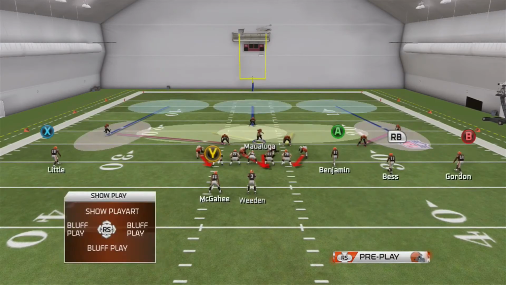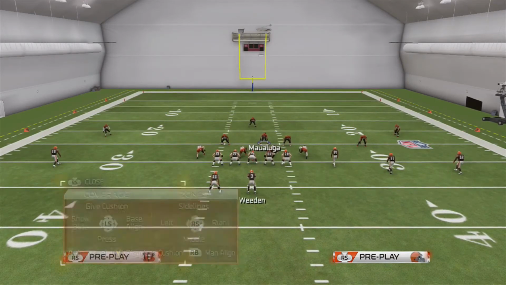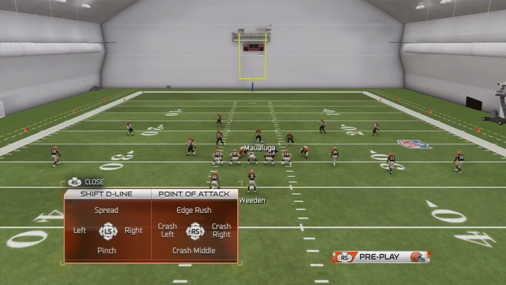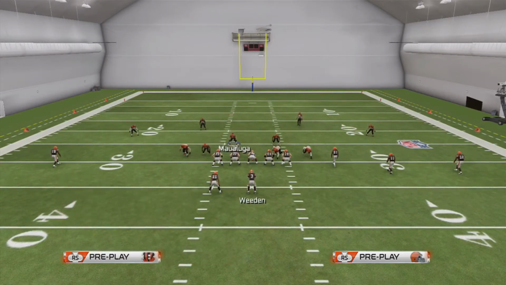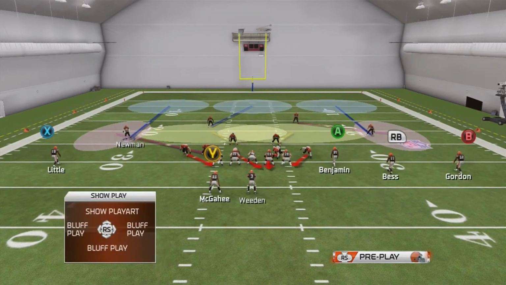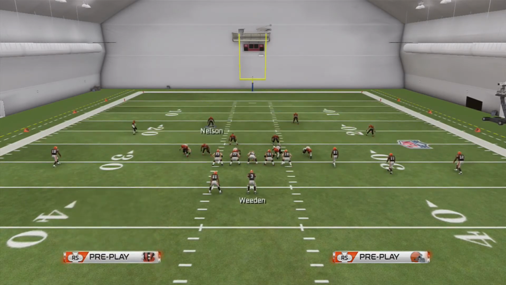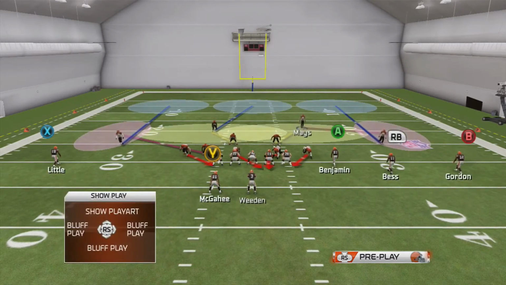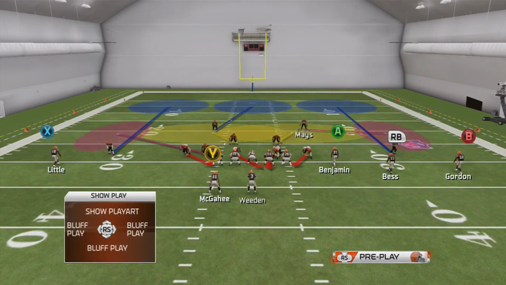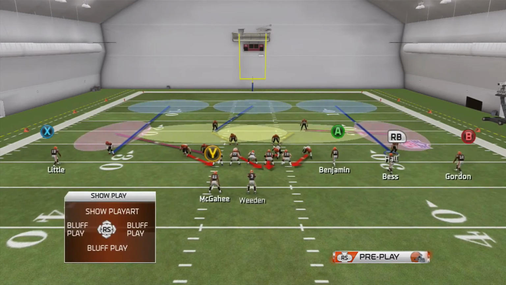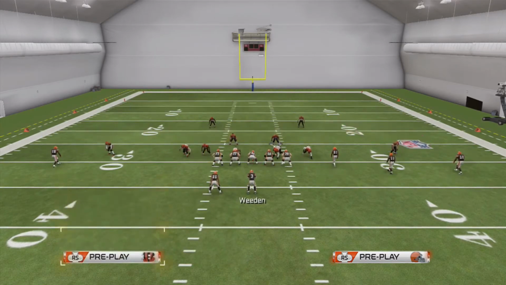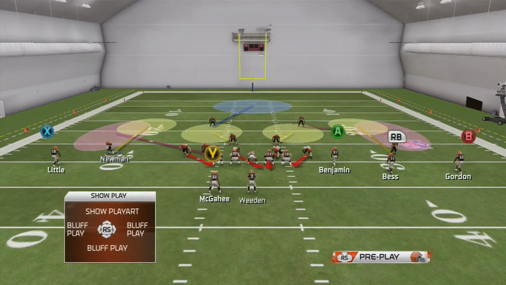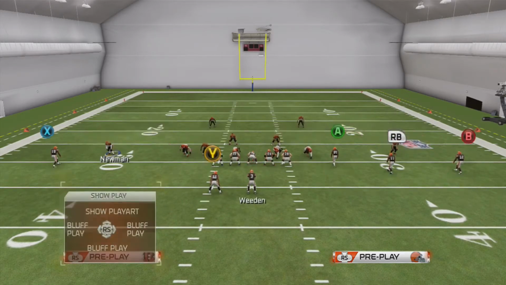Now, to set up everything, we're always going to have this look. We're going to base the line, shift the linebackers left, and spread the defensive line. So this is the look that your opponent's always going to see. We're going to have the corners slightly inside and back. You could also press coverage if you wanted to. That is also optional, especially if they're hitting you with a lot of out routes, you can maybe scare them, maybe put them in a hook. But this is the look your opponent's going to see.